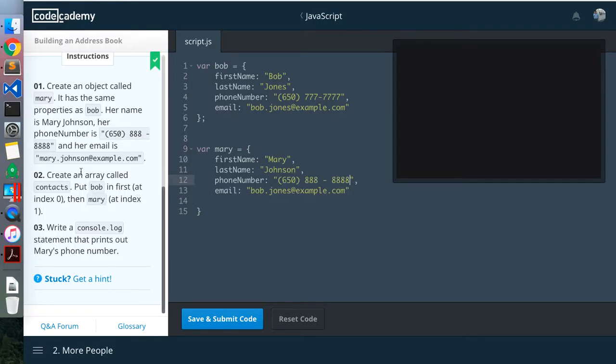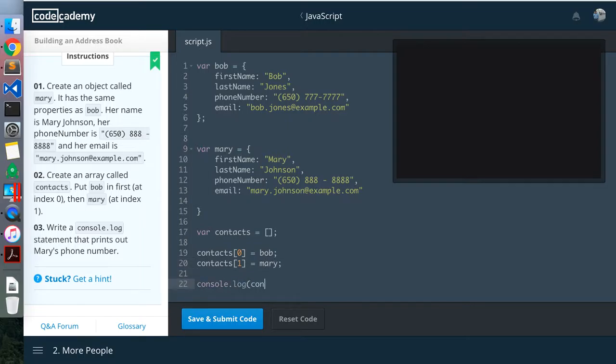And finally, her email is mary.johnson@example.com. Cool. And create an array called contacts. Var contacts is an array, Bob in the first index. So we'll do contacts of 0 is equal to Bob, and contacts of 1 is equal to Mary. And we'll print out contacts of 1 dot phone number, and this should give us Mary's phone number.